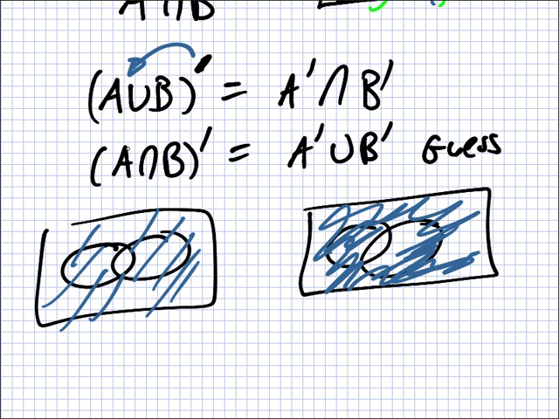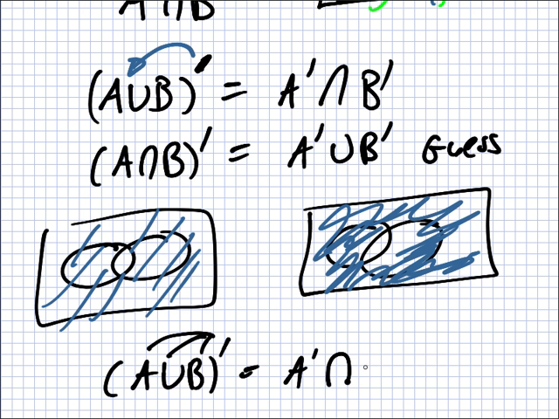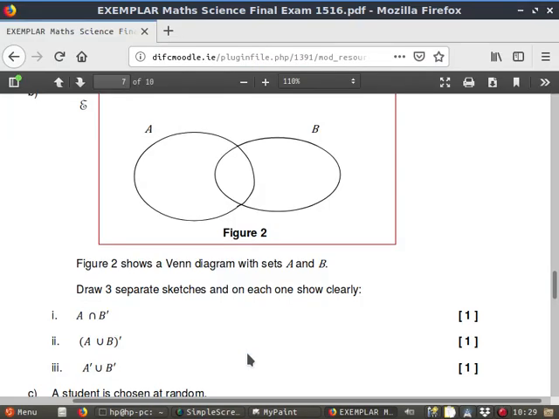The rule is to put the not inside the brackets, and you flip everything. So if you have A union B and you put a not on the outside, the not goes in and flips everything. So A becomes not A, union becomes intersection, and B becomes not B. So I guess this is how we can expand on a not. That might be useful at some point. You never know. You know, you're saving somebody in the operating room, and you're like, oh, how do I proceed? And then you can think of this. I'm sure. Right, next one.